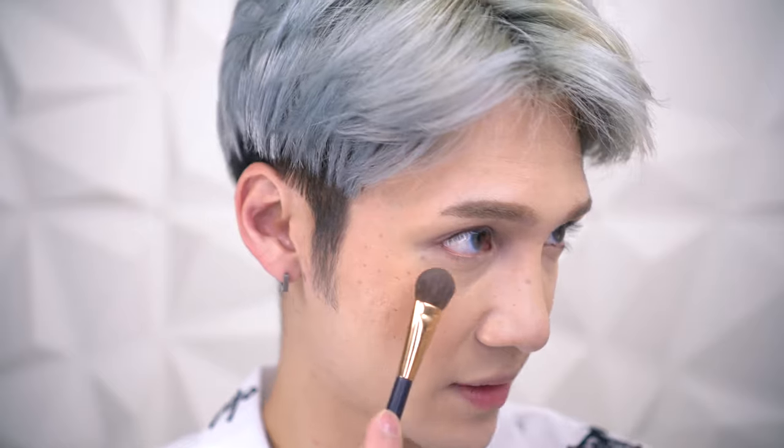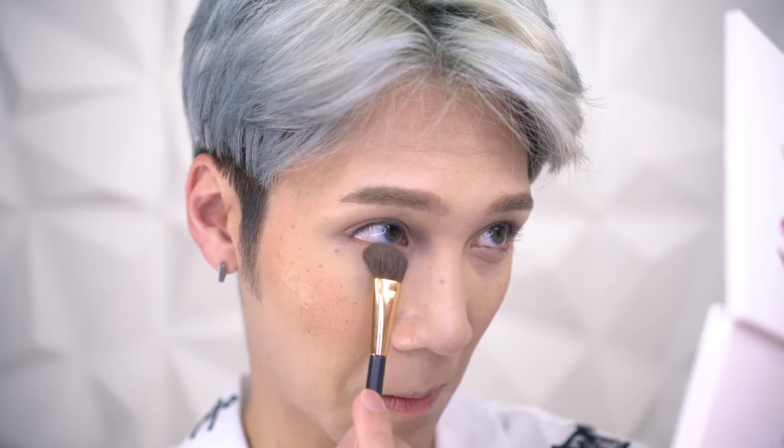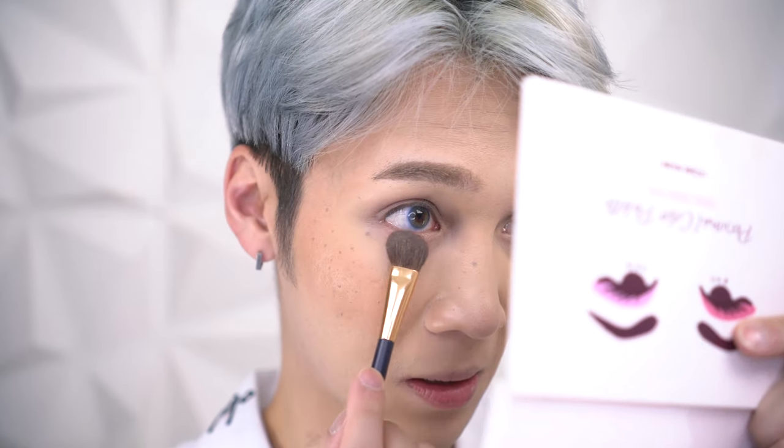And then whatever is left, and we'll maybe dip back in just a little bit. Take off with my hand. Or my wrist, sorry. Because it's quite blown out underneath. And I'm not really about that look because I think it makes you look sick. But you know what? We'll do it for the vine.